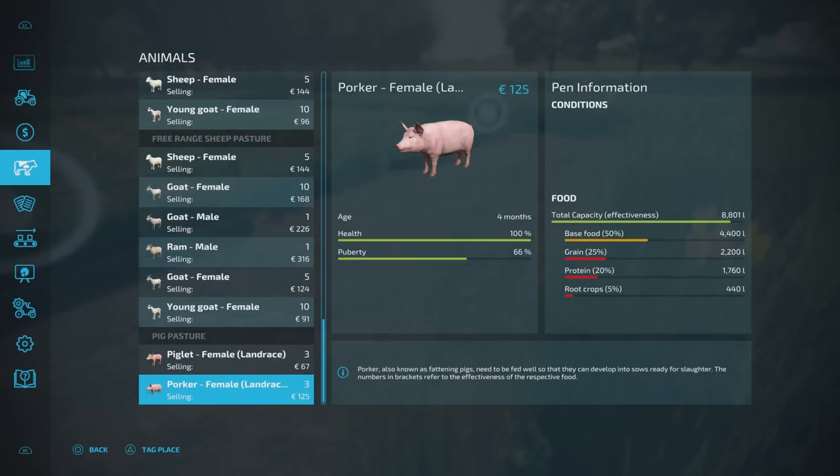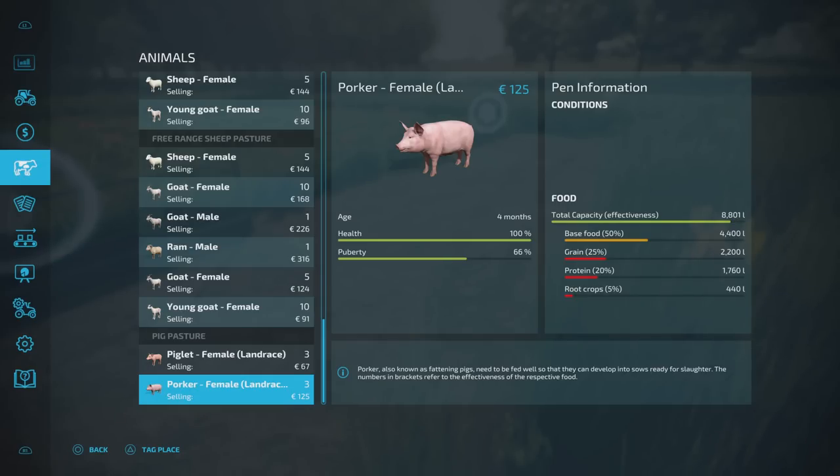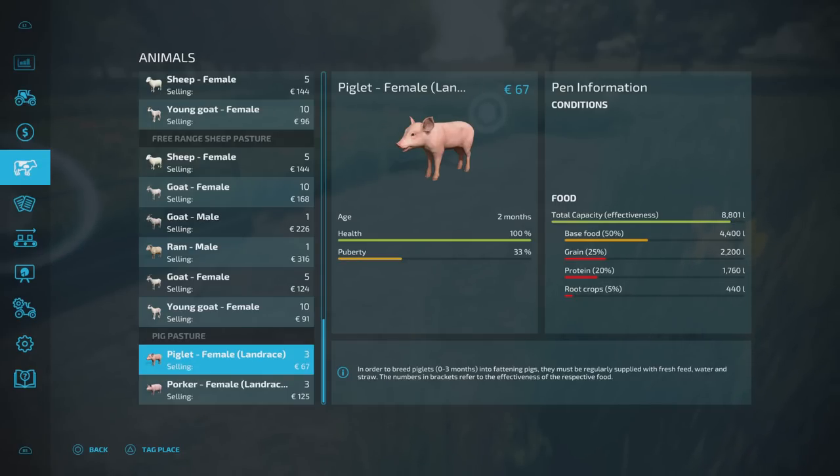That's interesting, because both those pens, the Ballyspring one and the modded one that I put in, were put in at the same time, same amount of animals. They both had three lots of piglets. And interestingly, one lot of piglets has gone to porkers ahead of the other ones. But they were all started at the same time.